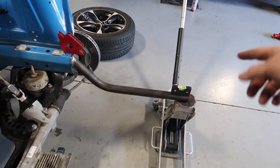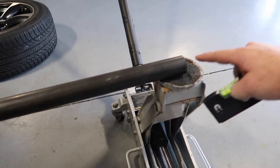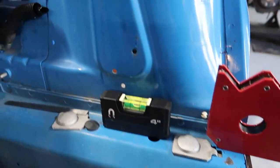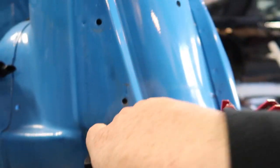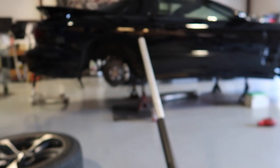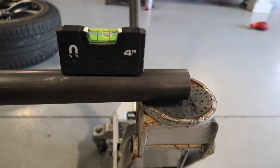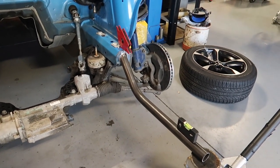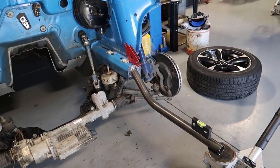All right, so once you get everything cut off, it's pretty easy. What you need to do is you need some way to hold this bar. You need to check the rake of the car as it sits, like so. You need to make it match the bar. Pretty easy. Just line everything up and make sure the rake of the car matches the rake of the bar, and that's it. Tack it up.